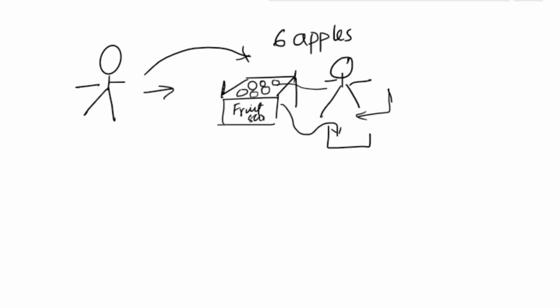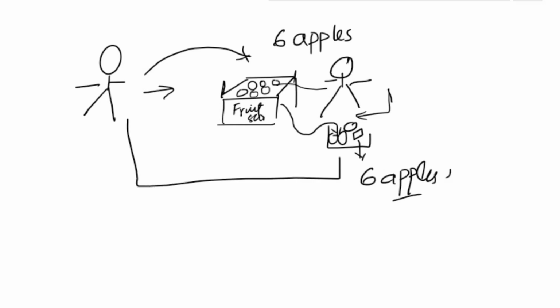So what will he do? He will first pick one apple, then the second one, third one, fourth one, and he will continue this process until he puts 6 apples here. And when he has put 6 apples, he will give it to the customer. So we have to write the program for this problem. First of all, we have to write it in our own statements.